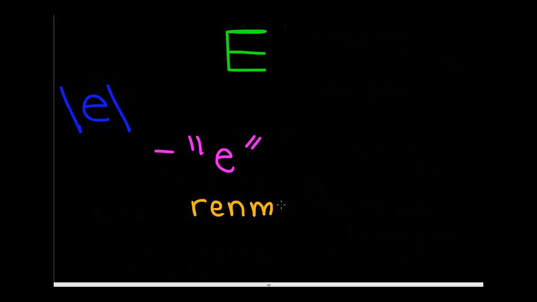Okay, so the second E sound we're going to look at is the short E sound, which is pronounced eh, like egg. And again, luckily for us, there's only one way to spell it, which is just with an E. Very simple, you've probably guessed it, just with an E, no other exceptions. Example would be renminbi, renminbi.